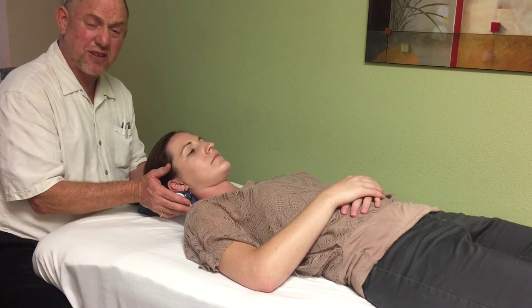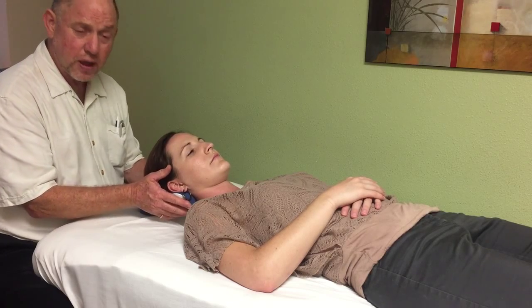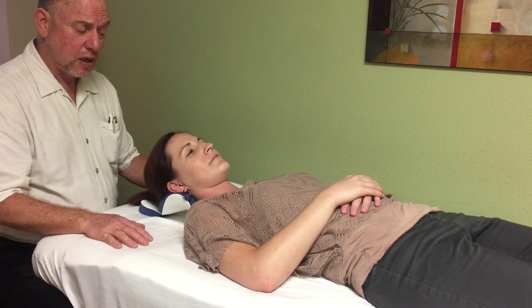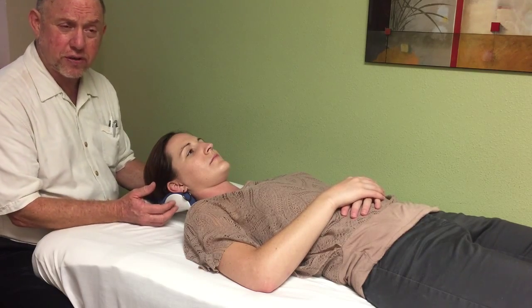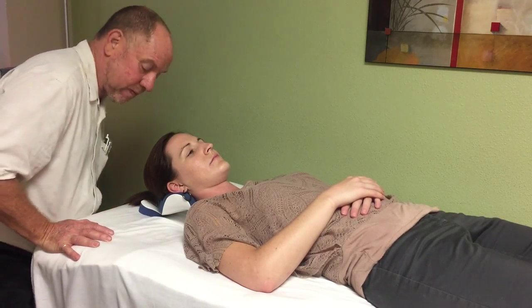As an individual becomes more comfortable with the use of the Real-Ease, they often will fall asleep with it and then roll off it in the night. And that's fine because, again, it's a plastic shell. There's no sharp edges. It's not going to create any hardship.